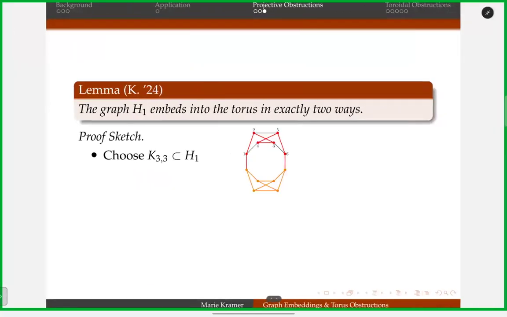Okay, so first, this is our graph H1. We know that H1 doesn't embed into the real projective plane, and we know that it's cubic. If it doesn't embed into RP2, then it can't embed into the plane either, and it's cubic, so there has to be a K33 in there. You have multiple options for choosing your K33. What I mean by K33 is a subgraph that's homeomorphic to K33. For example, this edge here has a bunch of degree 2 vertices on it, so we just subdivided one of the edges. You could choose a different K33 in here and it would still work. We just decided to choose one where all the vertices are present in that subdivision, because that gave us more to work with. So we're choosing this K33 subgraph.